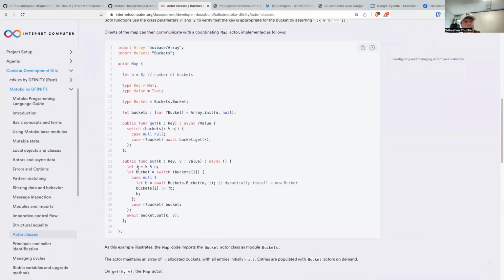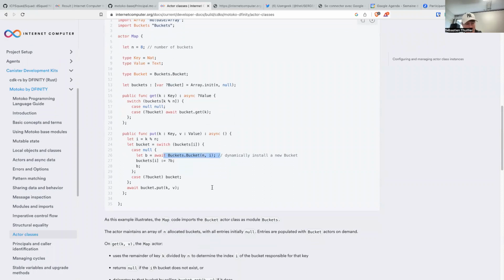Yeah, that's the line I was looking for. This line. So you have this type Bucket. Instead of being a type like we've seen before, it's basically a type, but it's an actor. It's a canister that you have here, and then you can just store it here. And with this line, it's going to create a canister and just return you the information about it. I think it's returning the principal.